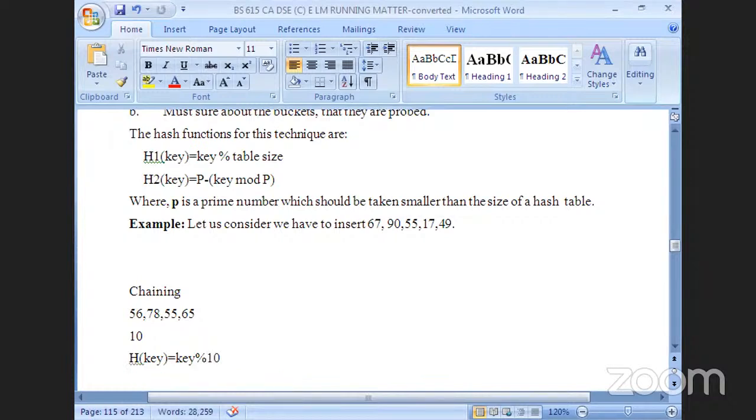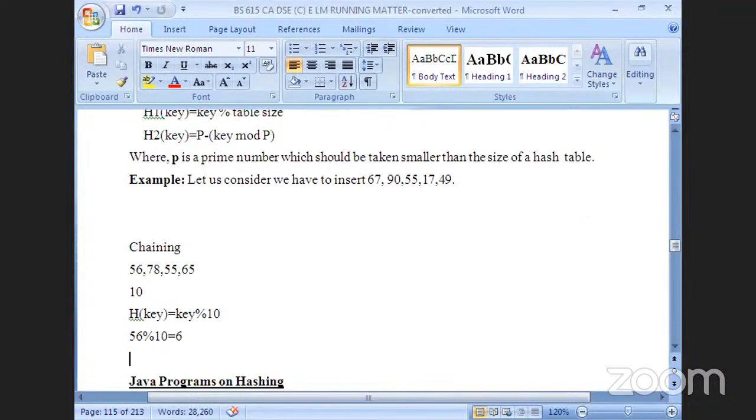Now, can you please tell me the first value? Yes, 56 mod 10. What could be the answer? 6. Then 78 mod 10. What could be the answer? 8. For the first value 56, the answer it returns is 6.